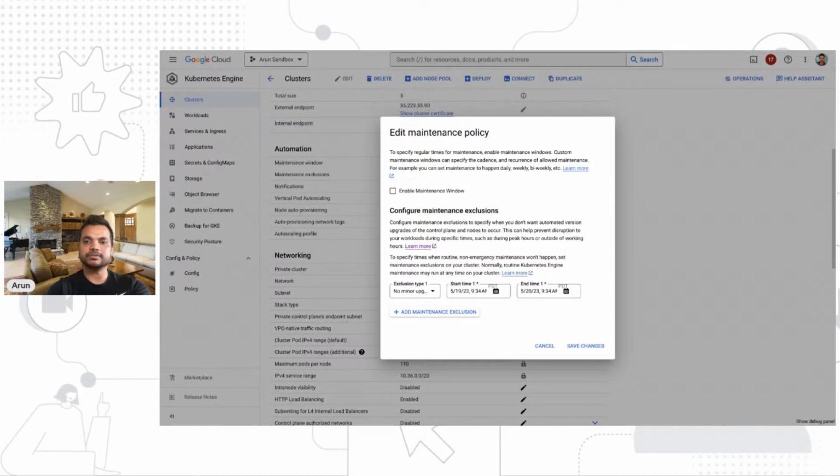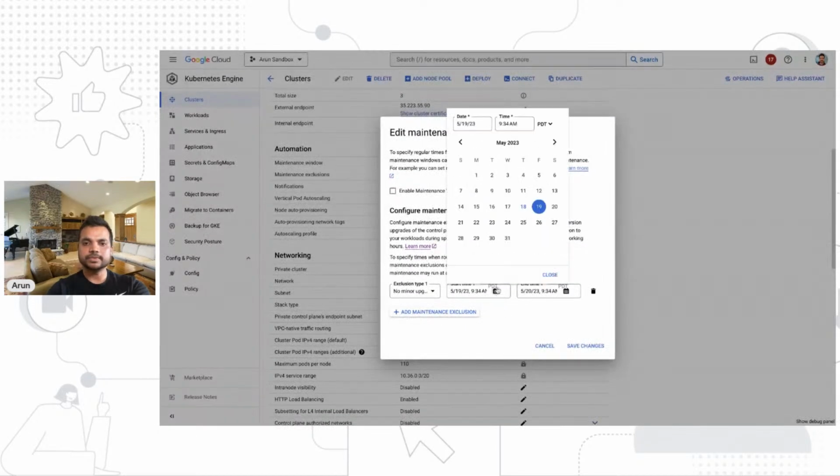Let me see real quick, what is the date? So 1.24 is going out of life on 31st October this year. So let's try to set up the exclusion beyond 31st October. Let's see how the system behaves.